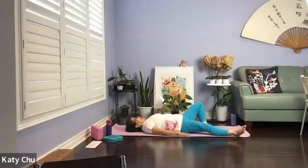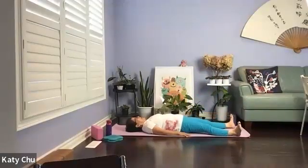Now you can have your legs apart as wide as the mat. Let the feet fall naturally. Arms are 6 to 8 inches away from the body. Turning the palms up to face the ceiling. Have a slight curve in your fingertips. Chin to chest. Close your eyes.